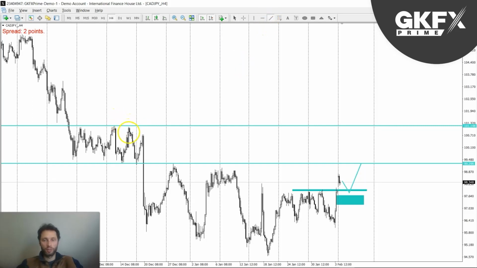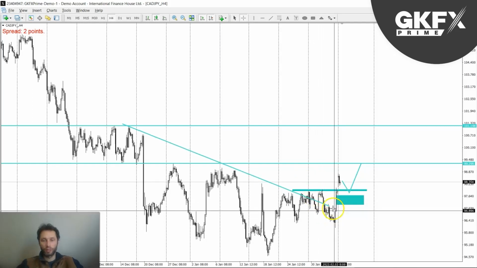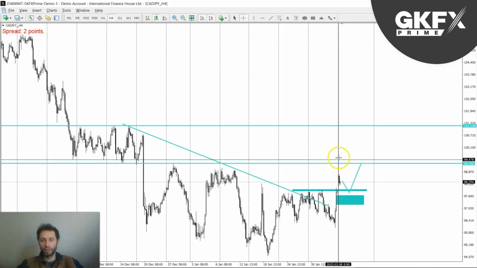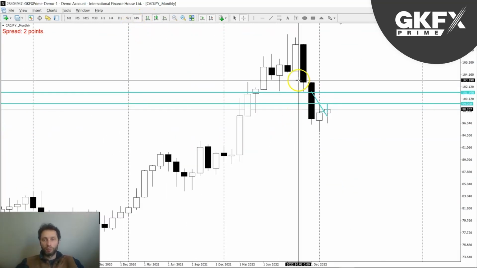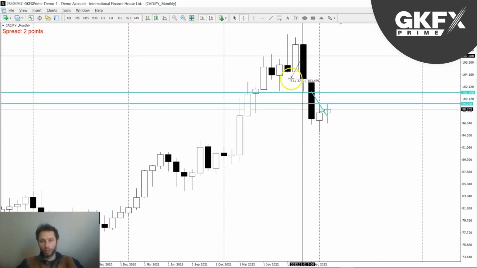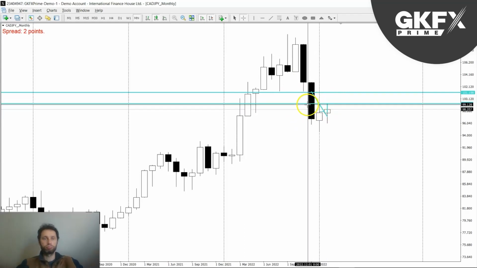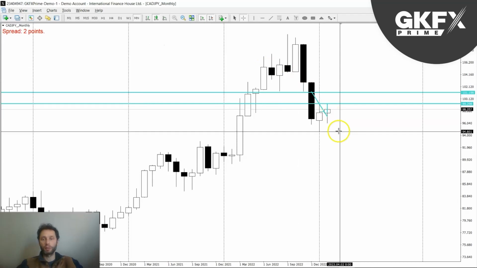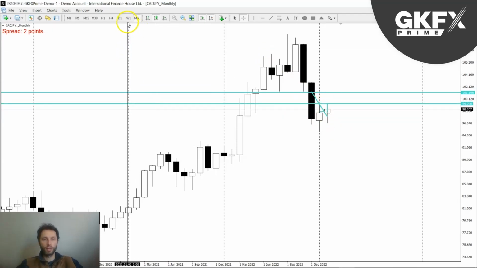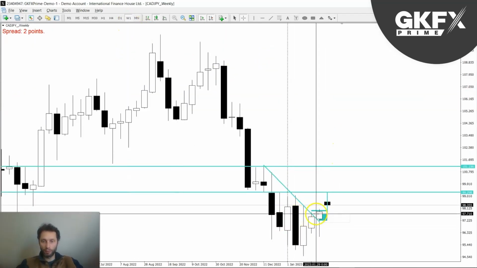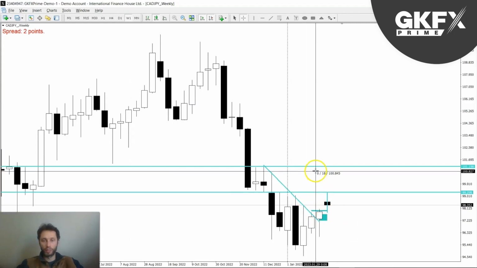What I can also see is a break of this trend line. We pushed higher and then made another attempt, and then finally broke higher with some conviction. So if you look at the weekly, we are still in a downtrend, because we are heading into weakness. We've not got any consistent looking reversal phase on the monthly. However, we have slowed down and are now continuing with the bullish weeks.